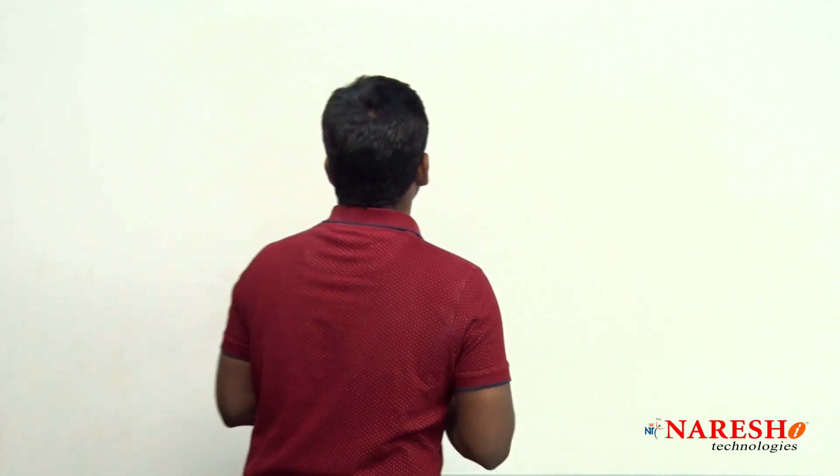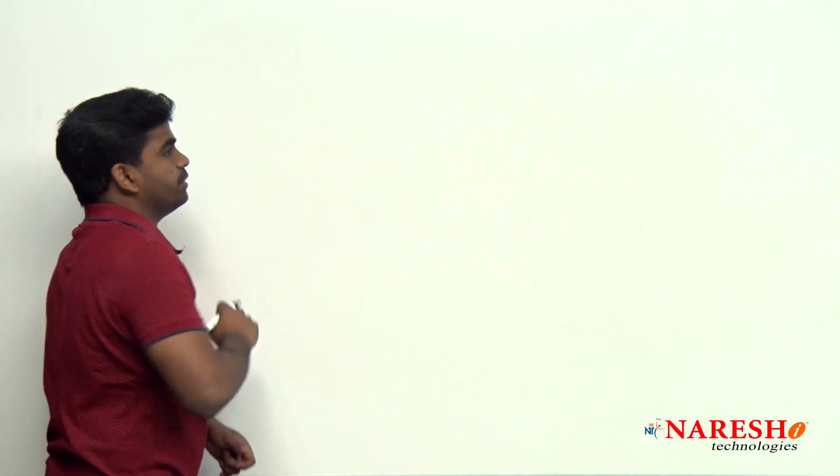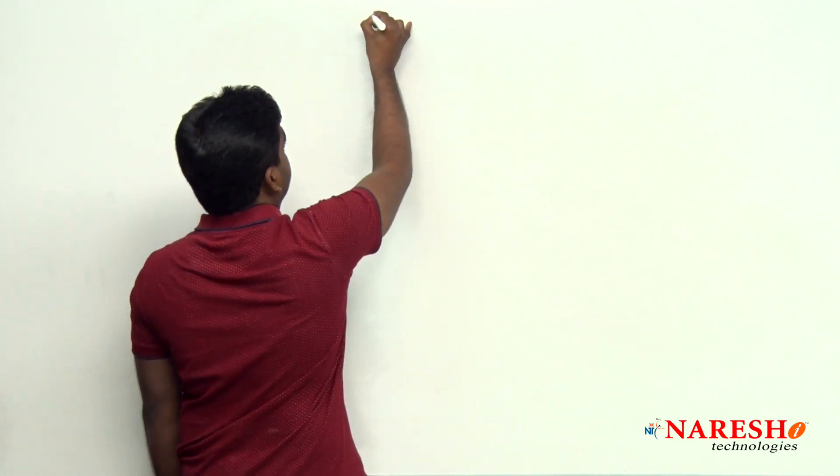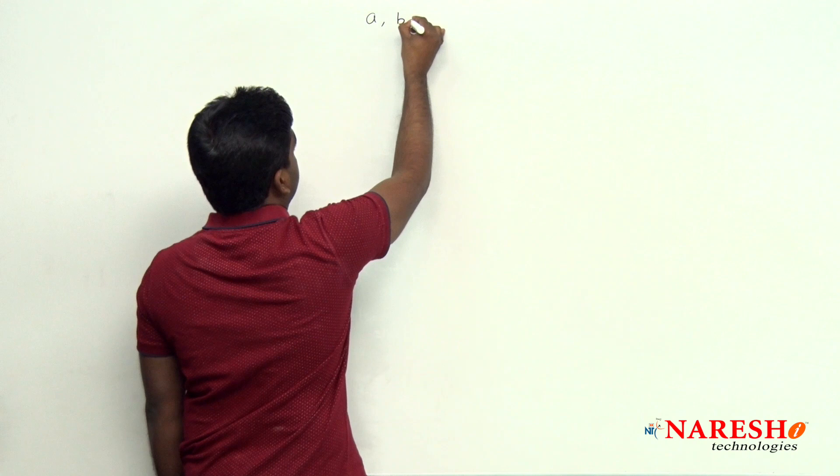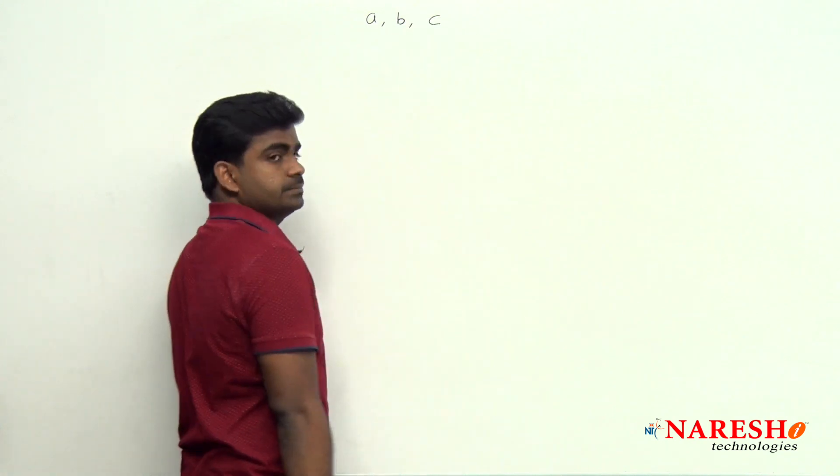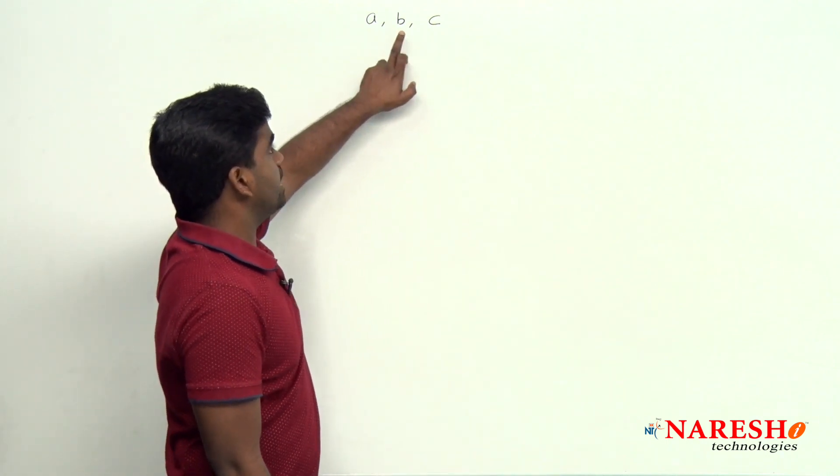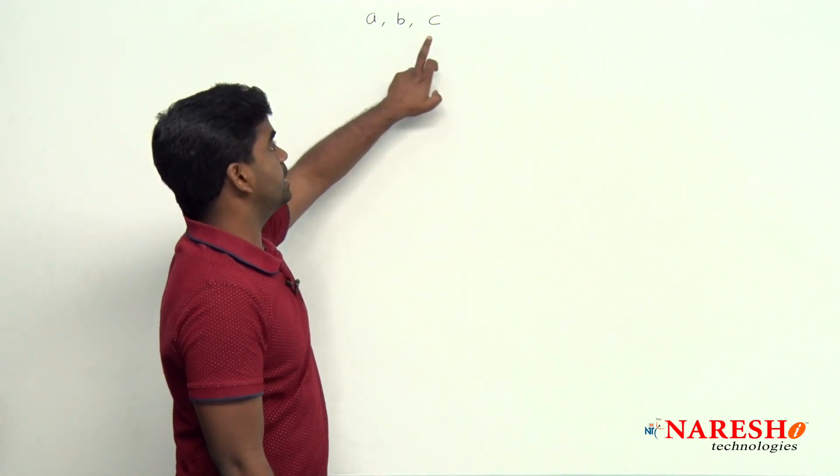Here, the conditions we already know, biggest of three numbers. After taking the three numbers a, b and c, first we need to check a is greater than b and a is greater than c.